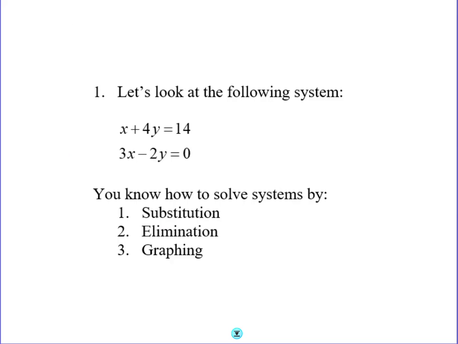So, if we want to write this system as a matrix equation, first you need to make sure that everything is in standard form. You have the x term first, then the y term equals the constant. Then you want to look at the coefficients. We have 1x plus 4y and 3x minus 2y. So I'm going to write my matrix as 1, 4, 3, -2, because we had 1x plus 4y, 3x minus 2y.